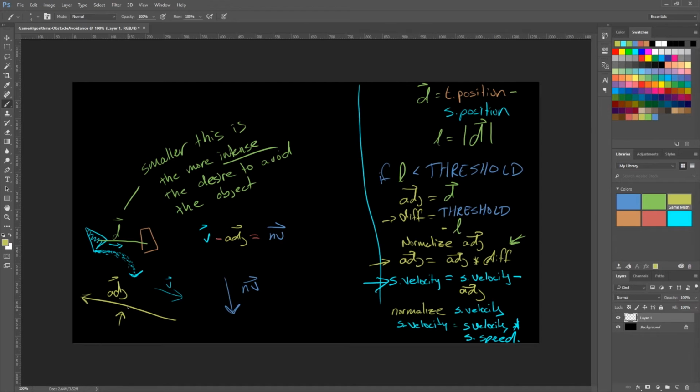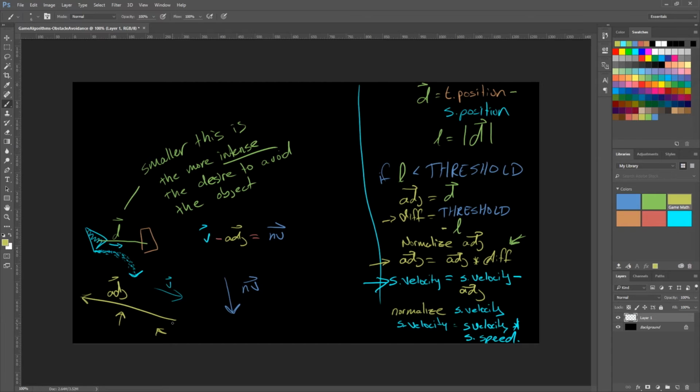If it's barely within the threshold, it might look something like this. So the closer you are to the object you want to avoid, the more intense the desire to avoid it, which means the more intense the vector is to adjust by. So this is obstacle avoidance.